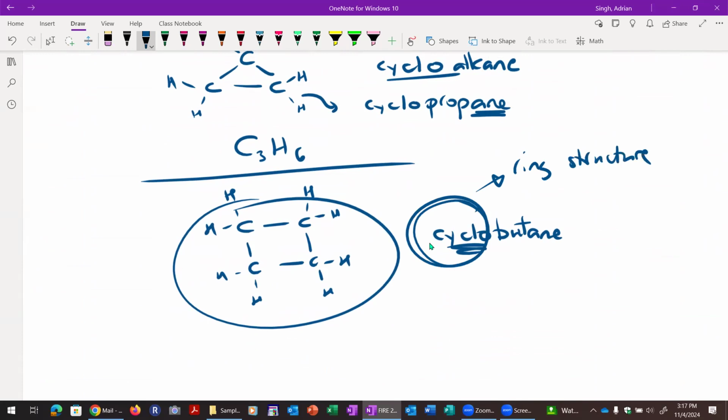Okay, and this is very common for carbon to form these ring structures. It does so very, very easily, especially when you get up to like 5 and 6 carbons. Those ring structures are actually way more stable than the open chain form. So this is another characteristic of your organic compounds, specifically the hydrocarbons that contain H's and C's.